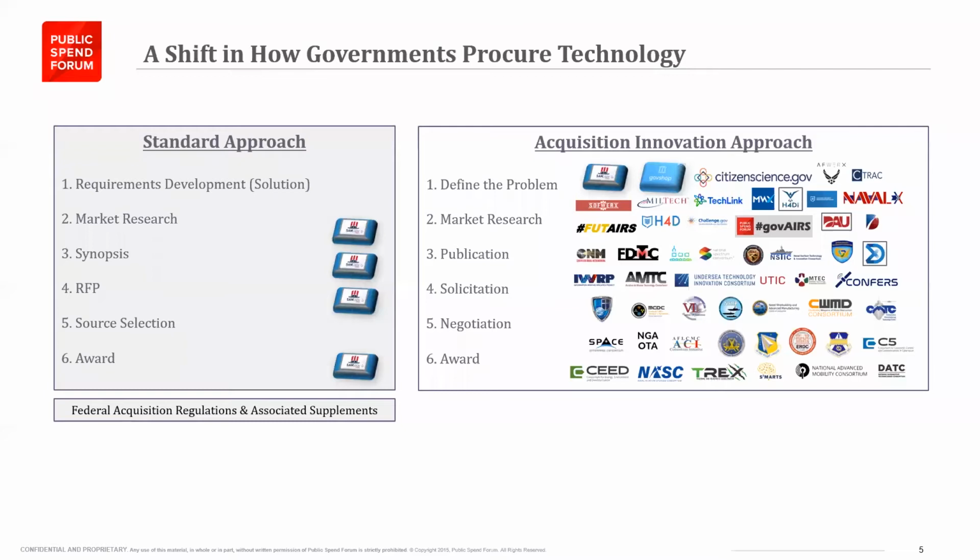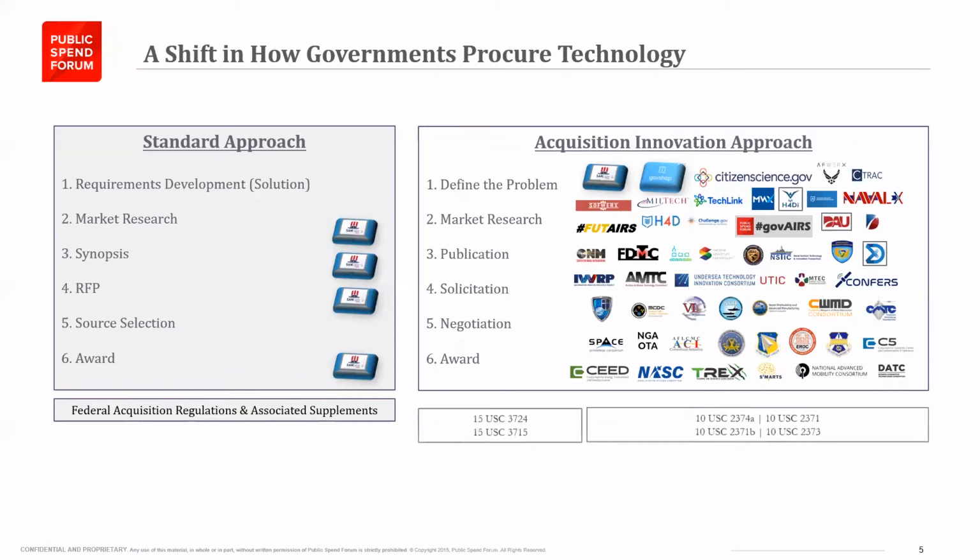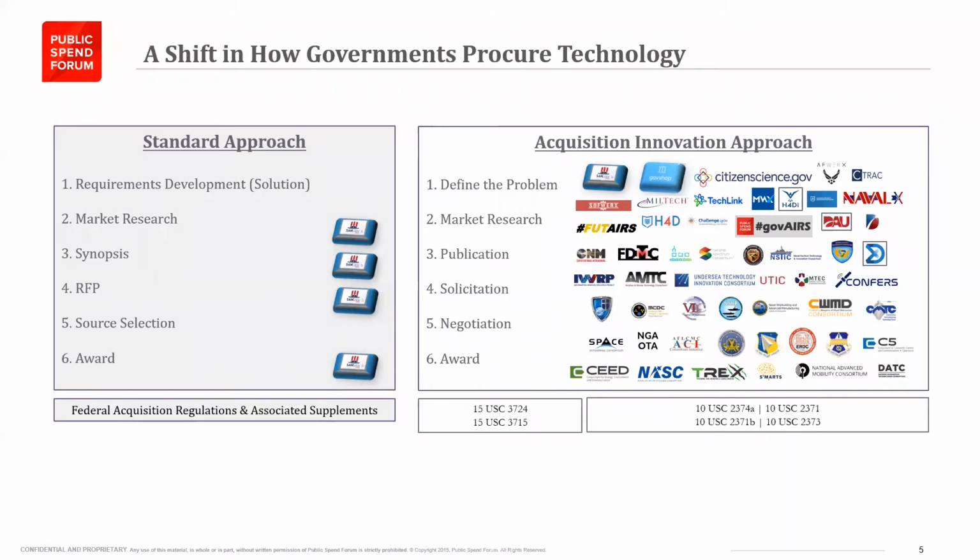But in the acquisition innovation approach, as we're going to discuss, there's communications going on along the whole chain here, from define the problem all the way through award. We're talking with industry and refining in an agile process. In the standard approach, that's not how it works. Requirement is developed, a little market research is done unilaterally by the government, and then it's out for proposal, and then wait for the government to decide. And so on the acquisition innovation approach, in addition to FAR, don't forget that federal acquisition regulation contracts, procurement contracts are still used, but we also have all of these new authorities or old authorities used in new ways.